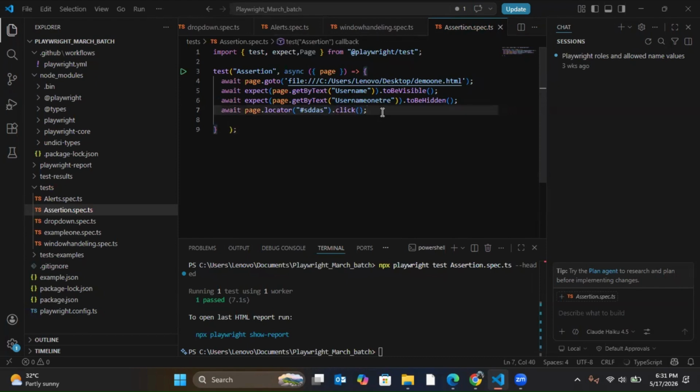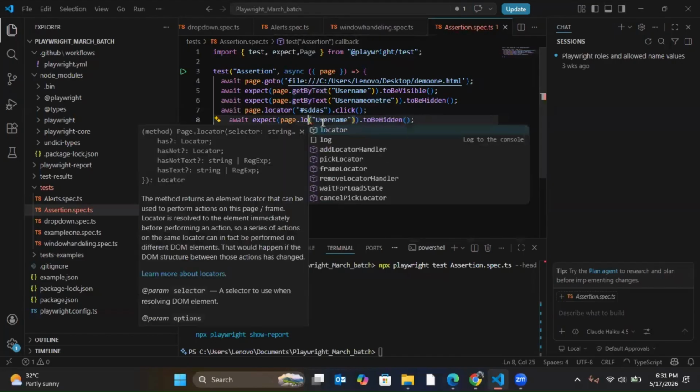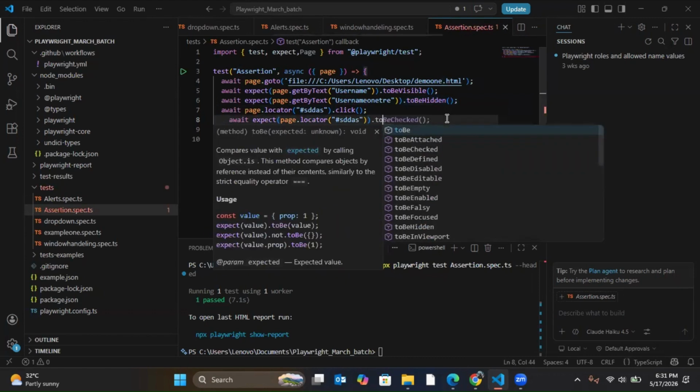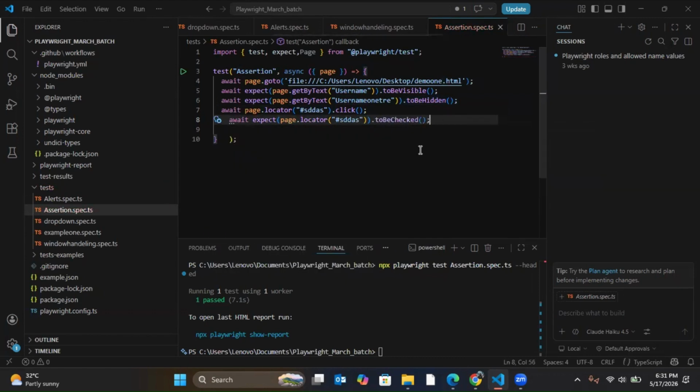Now, once I have checked it, I can also verify whether a particular radio button or checkbox is checked or not. For that, I have to write await expect locator dot to be checked. It will check whether a particular web element is checked or not.